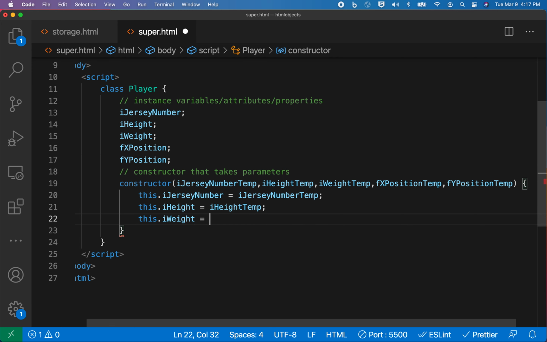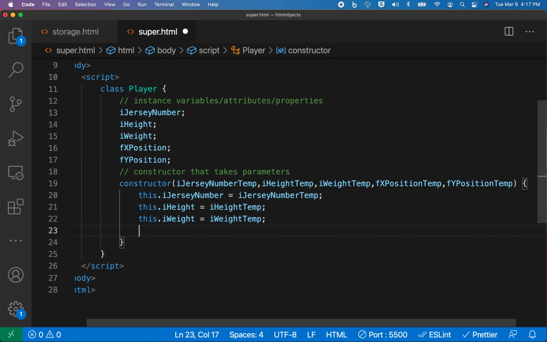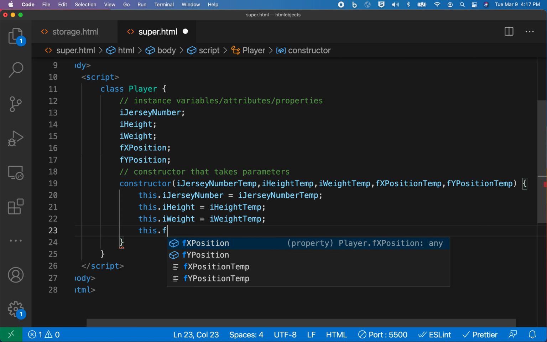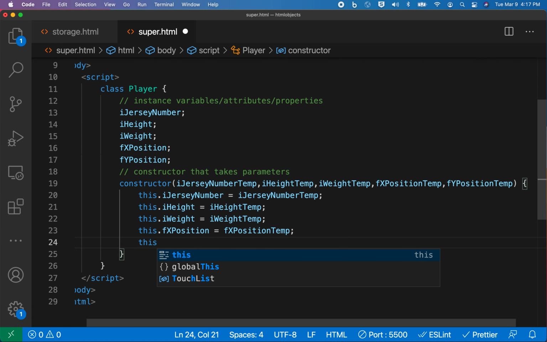This dot I weight equals I weight temp. This dot fx position equals fx position temp. This is a lot of typing, isn't it? This dot fy position equals, again, the thing that was passed, fy position temp.